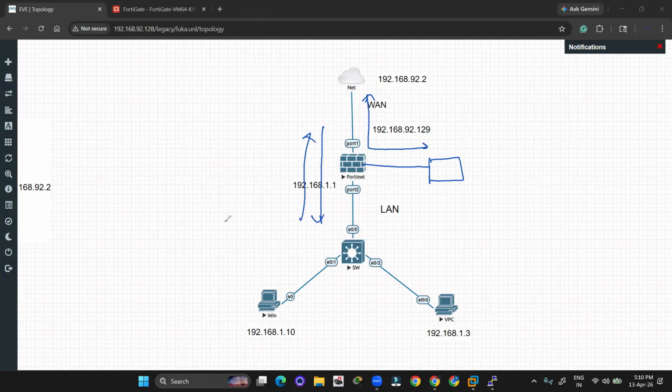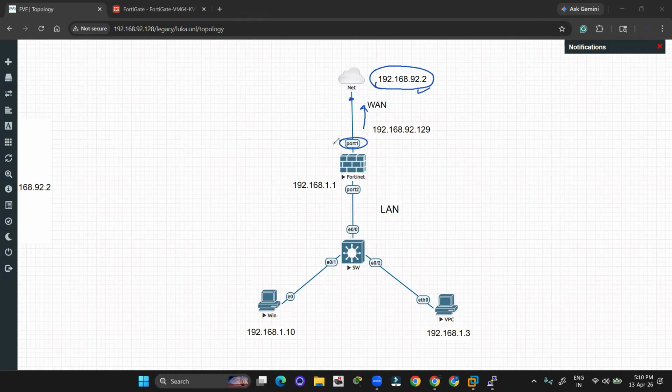This is how a firewall policy works. It controls the traffic activities between the devices connected to multiple ports. Now let us assume on port 1 we have the wide area network, having the IP address 192.168.92.2.